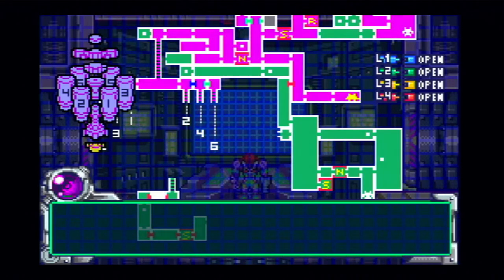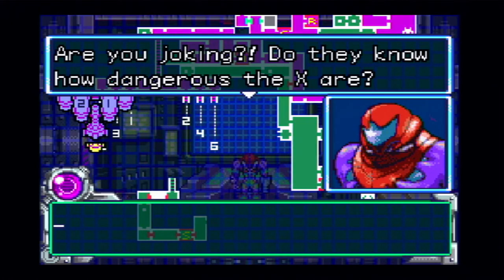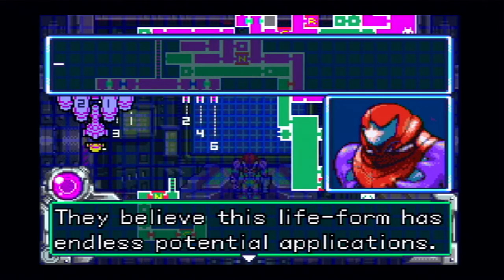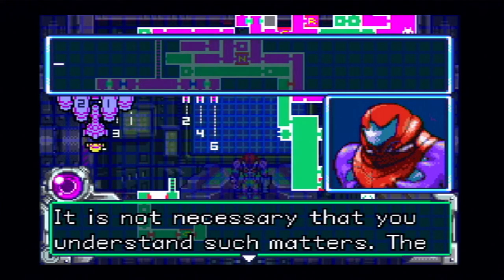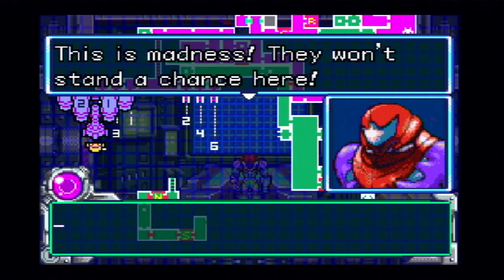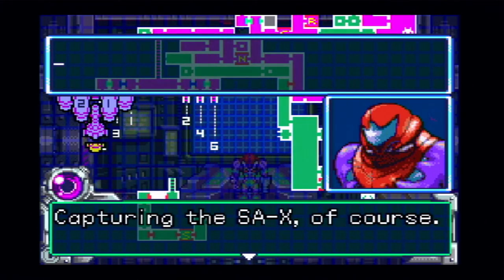Right, Samus, we're done here. Leave the rest to the Federation. We should be preparing to evacuate the station. Are you joking? Do they know how dangerous the X are? How quickly they reproduce. The Federation has taken interest in the X and SAX. They believe this life force has endless potential and applications. This is ridiculous. The X aren't harmless. Abominations. What potential could they have? It is not necessary that you understand such matters. The Federation is coming now. You should just leave quietly. This is madness! They won't stand a chance here. The station will devour them. What could be worth the risk? Capturing the SAX, of course.